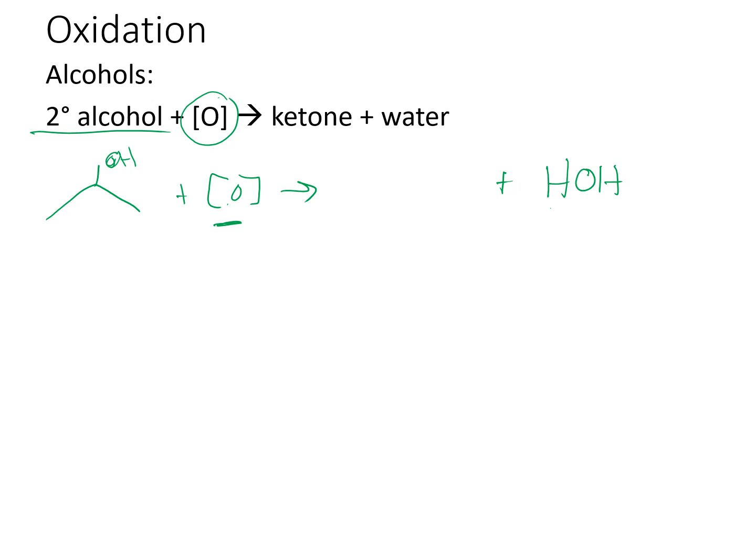So imagine, let me write this a little better. Imagine that being the OH, and then this carbon, remember it has an H as well. So if we take those out and we produce water, what we can end up doing is leaving behind a carbonyl group of double bonded oxygen. So in that case, we'd end up producing a ketone if we oxidized a secondary alcohol.